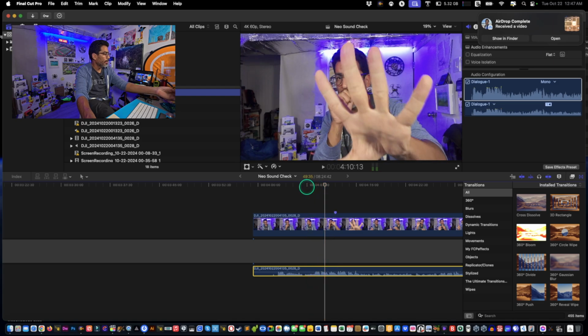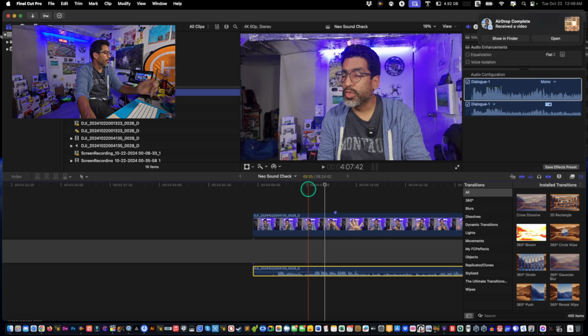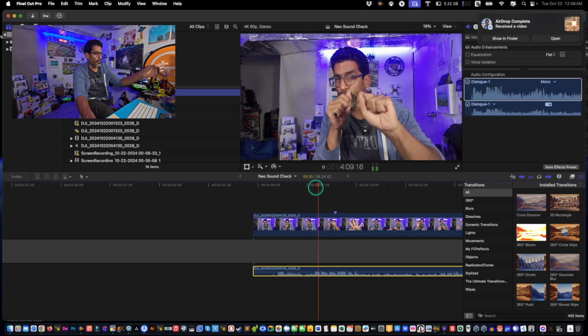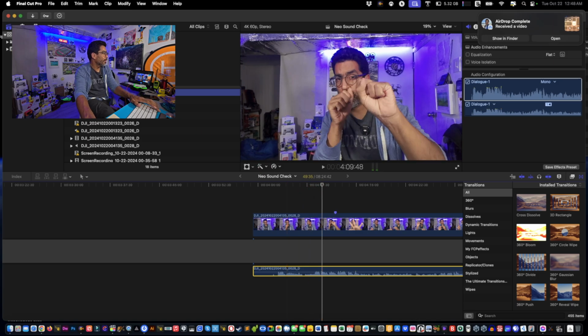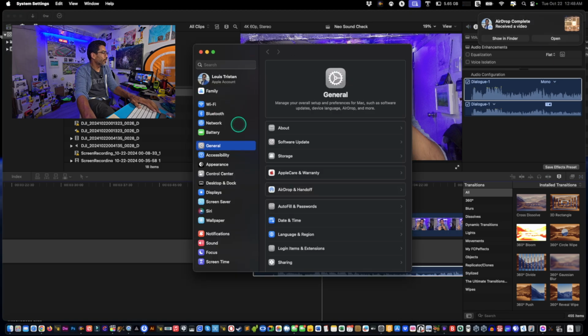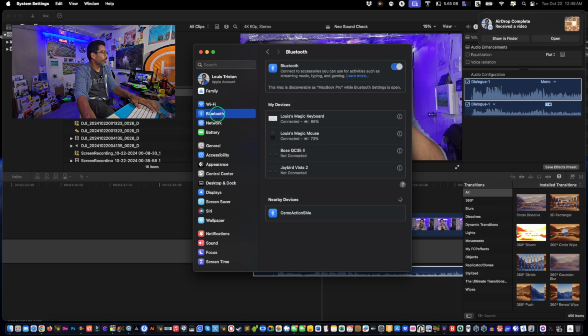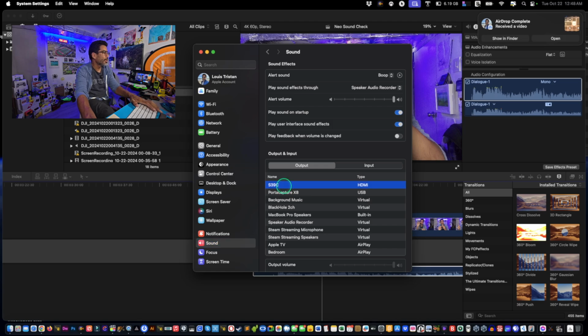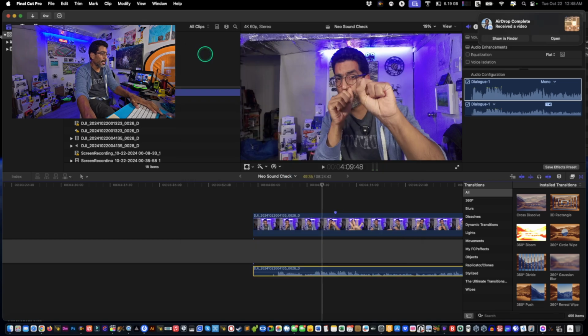Except I don't hear the audio. Is it muted? Probably have to go into my settings. I bet you it's connected to the DJI mic. System settings. Then go into Bluetooth. Nope, it's not. We can go into audio. Going to go into sound. And Porta Capture 8. And output is, okay, so I have to change the audio so it's there. Sometimes that happens, right? So check your audio if you're not getting it.